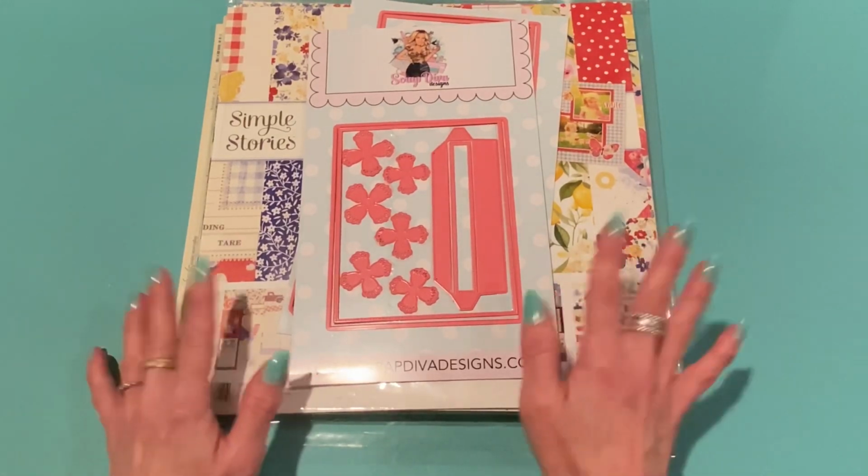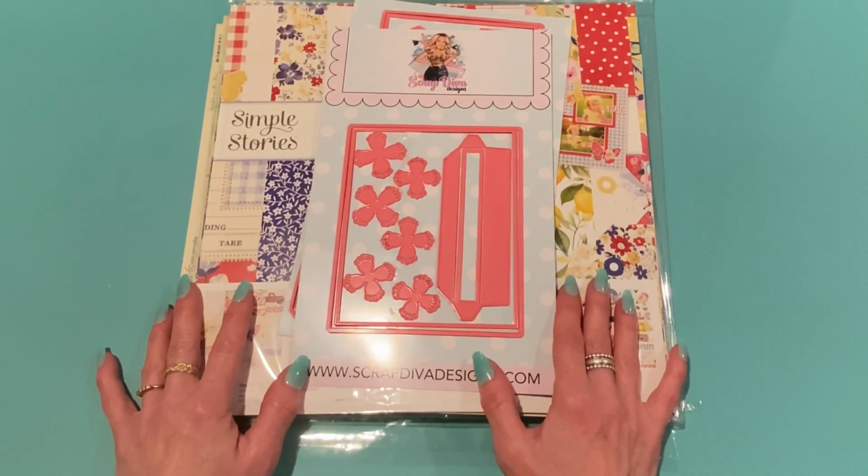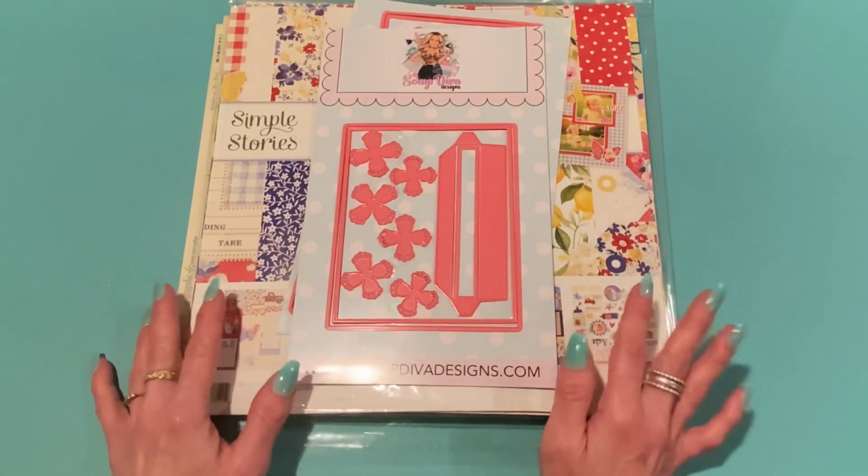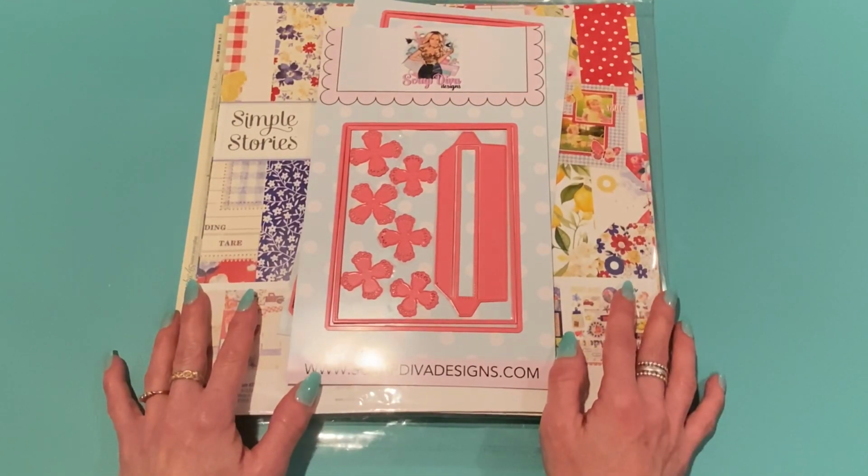All right, so let's get into the die set that we're going to use today, and I'll show you some examples and we'll put one together. Very simple, but you know, a little direction never hurts, right?